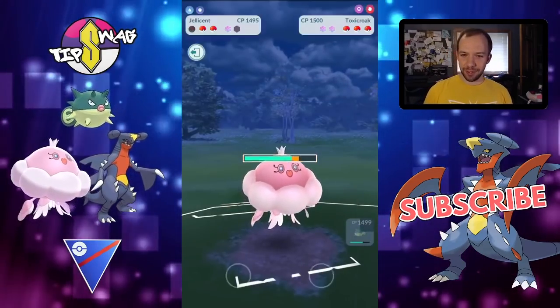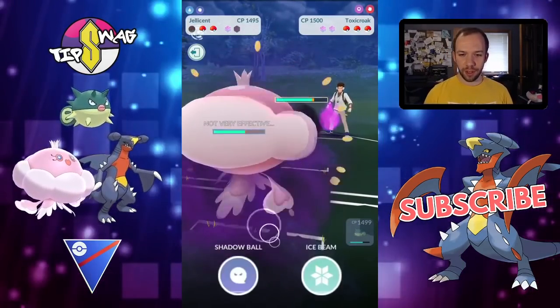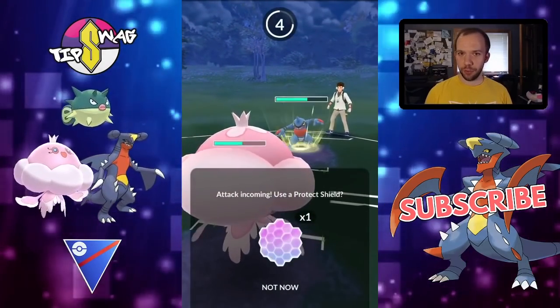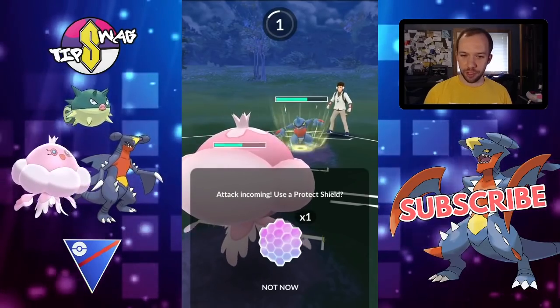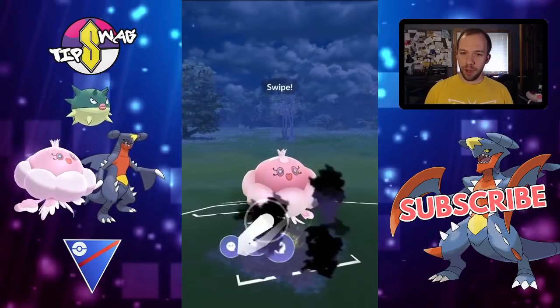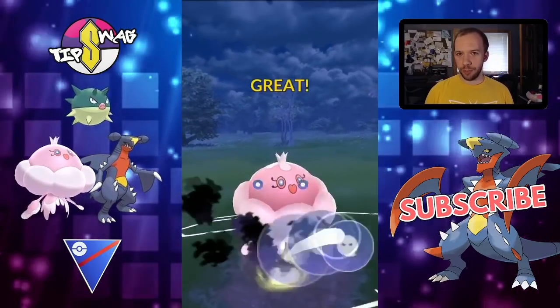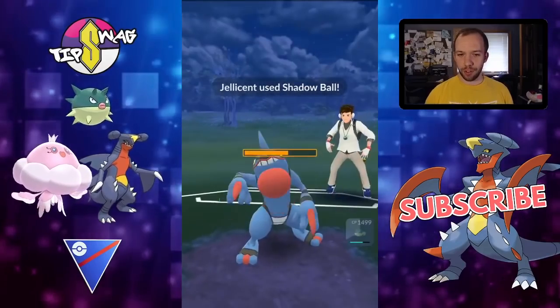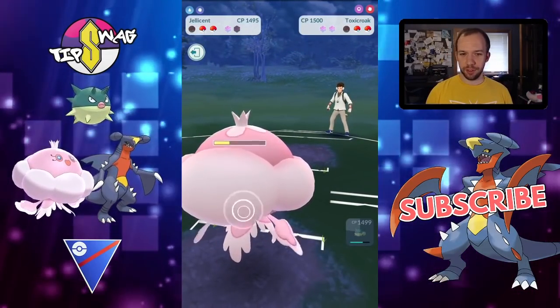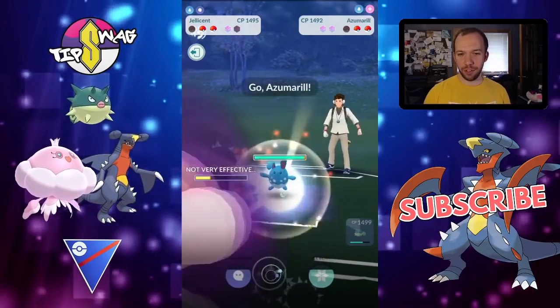So I bring in Jellicent against Toxicroak that they swapped in. I guess they didn't want to get farmed down by the Qwilfish, which is, you know, perfectly reasonable. That thing can load up on energy fairly quickly. But yeah, Jellicent versus the Mud Bomb boy here, pretty good matchup for me. Like, most fighting type Pokemon don't want to fight Jellicent. Take it out with the Shadow Ball. They're preserving their shields because they know they don't have a whole heck of a lot to do against Jellicent.